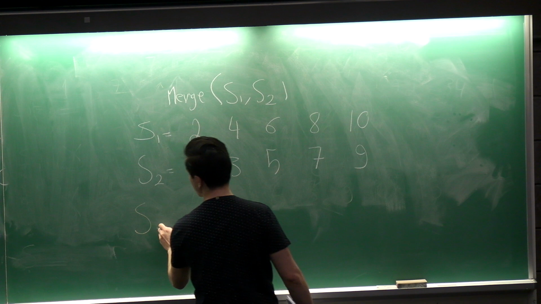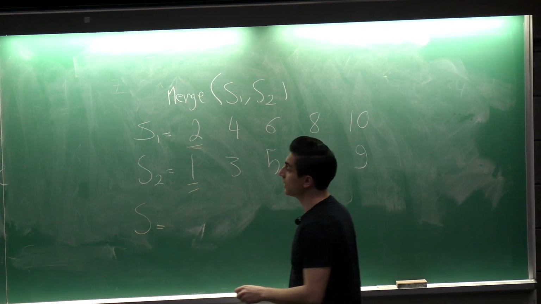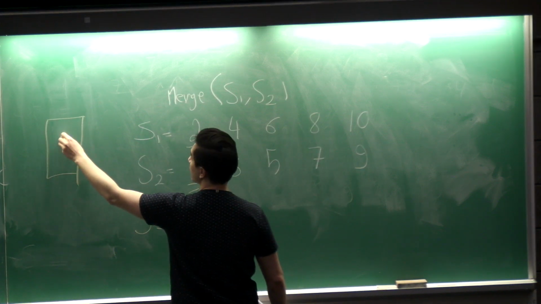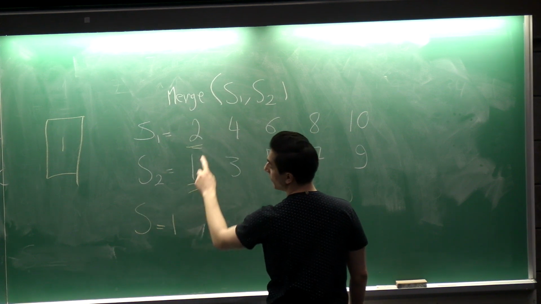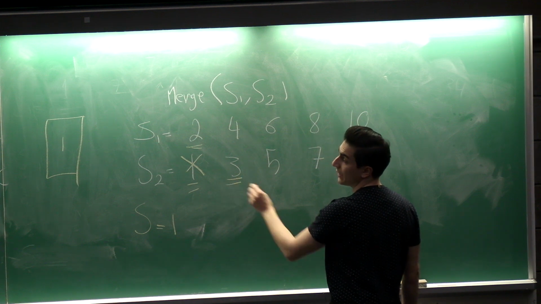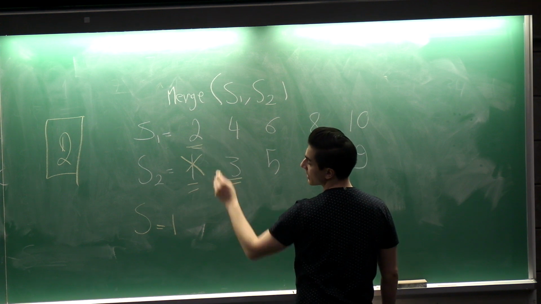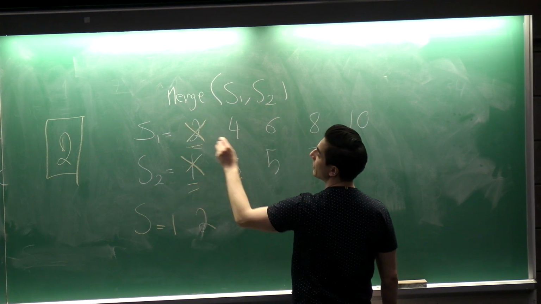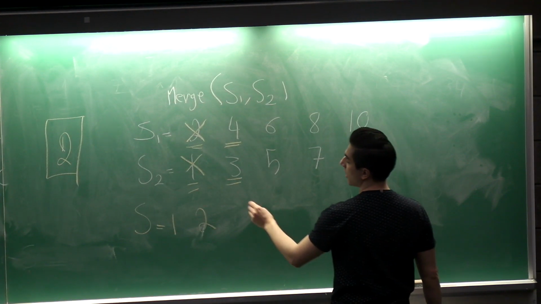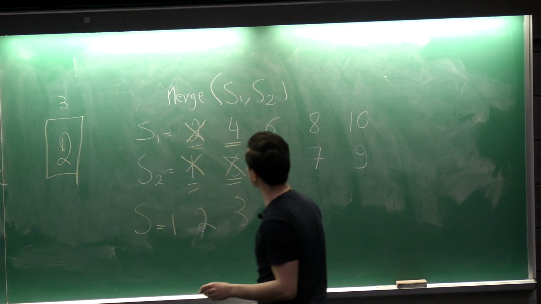Right? So what do we do? Compare this one with this one, right? So here I'm going to keep a counter. So that's the first comparison, right? I just made one. I copied 1 to here. I deleted it from the list. Now I compare 2 and 3, which means I have 2 comparisons. 2 is smaller, so copy 2, delete it from here, and now this is the first element. Now we compare 3 and 4. 3 is smaller, I delete it from here, so I have now 3 comparisons.